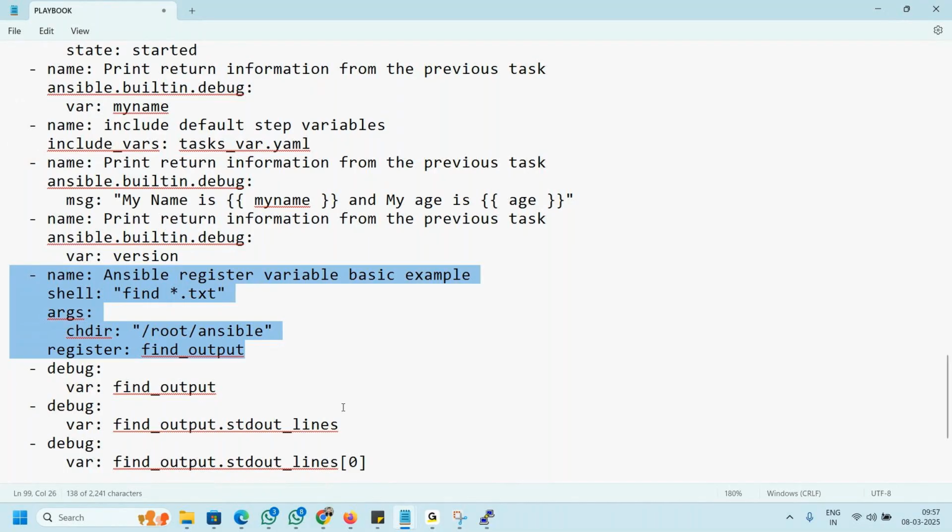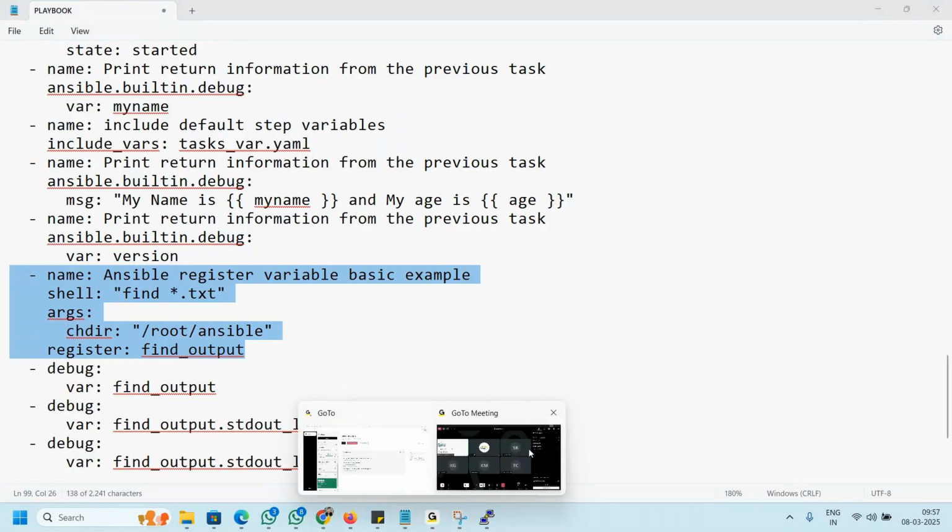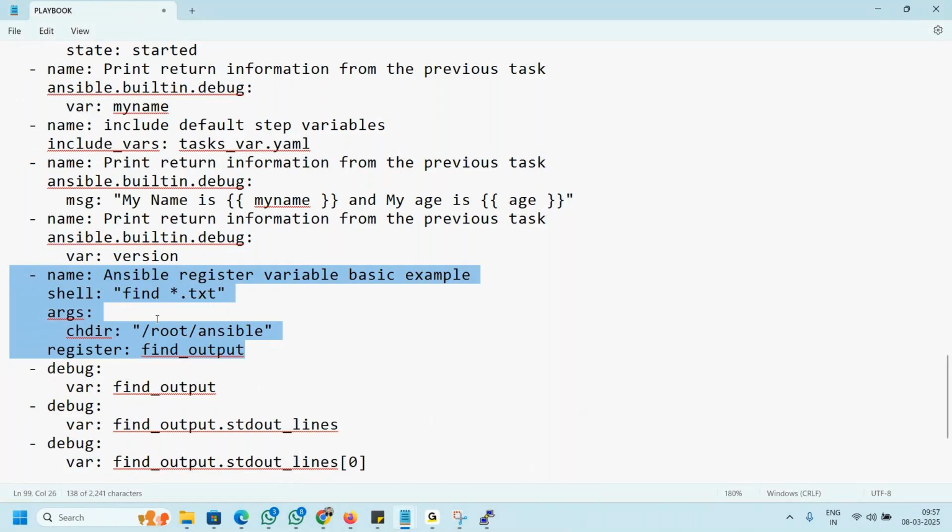So basically it's finding that output file name, right? The output of this command will set the value of this. How? Because of this. Simple. Dynamic association. Okay. So these are the 5 methods which you can use to set variable values in a playbook.